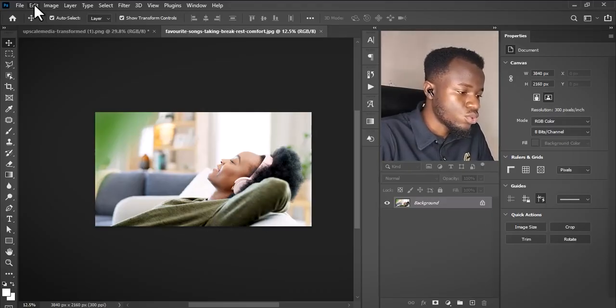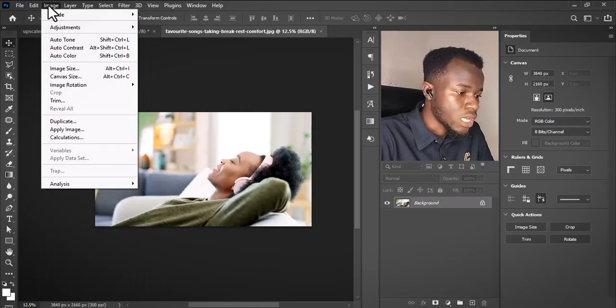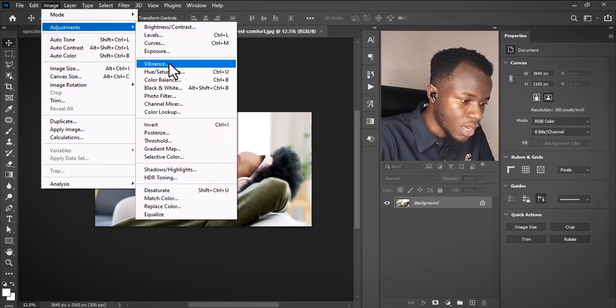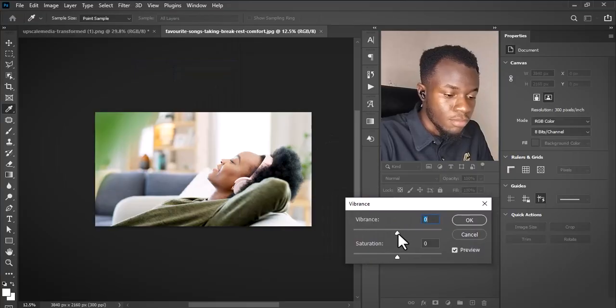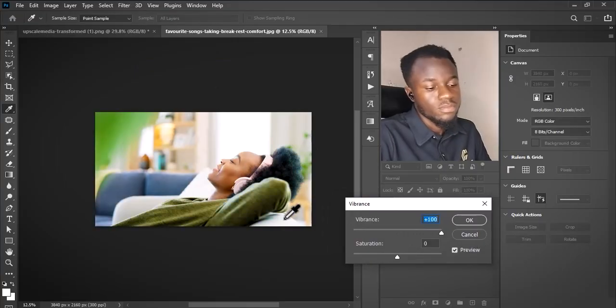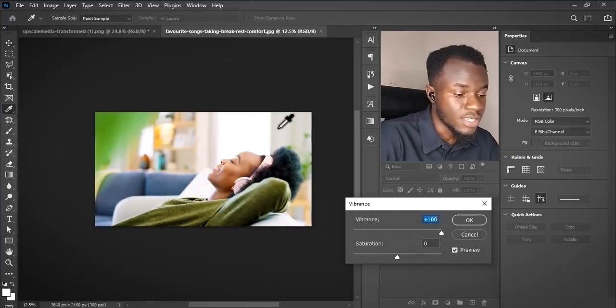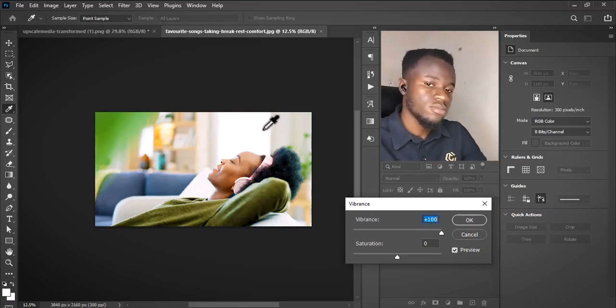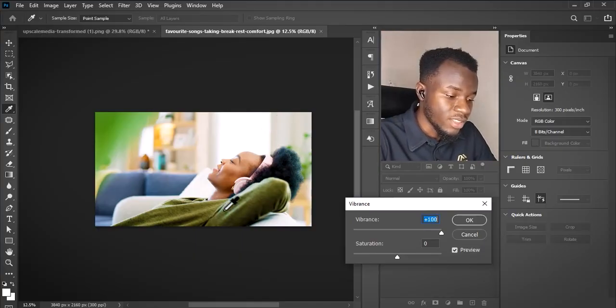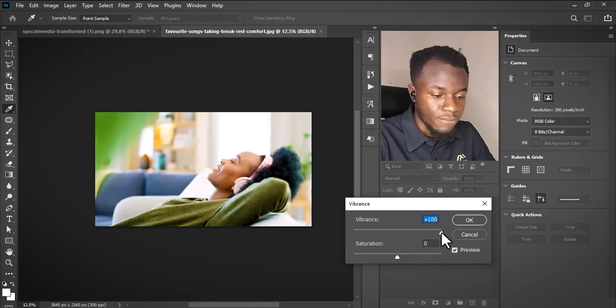When we go to image adjustment and let's say vibrance, by the time I increase my vibrance, I'm going to see that this part of the screen is not really affected, because they're just okay there. The parts that are affected a little are just the clothes area and this green area. So that is the work that vibrance did for me there.